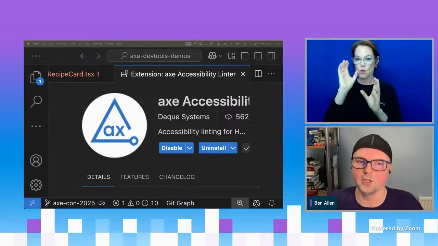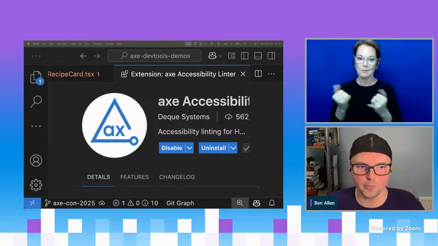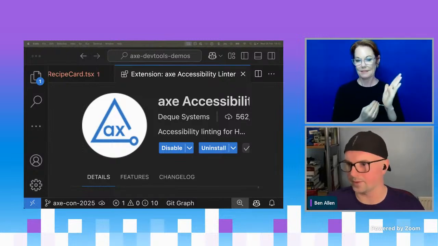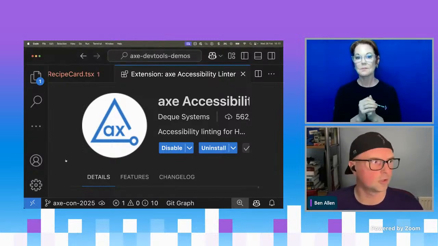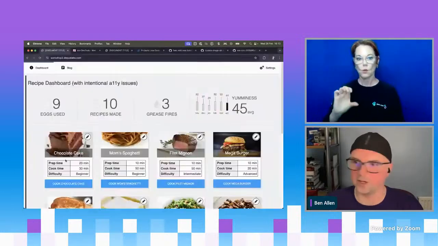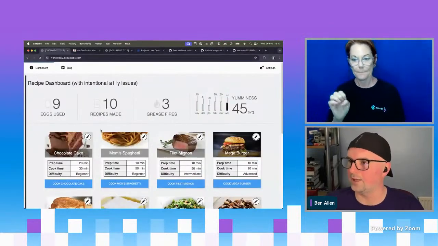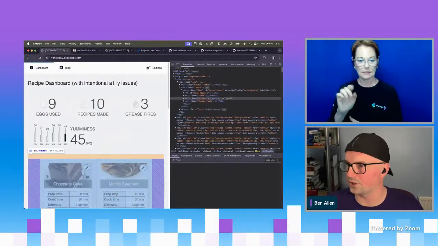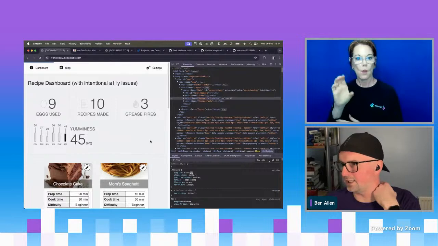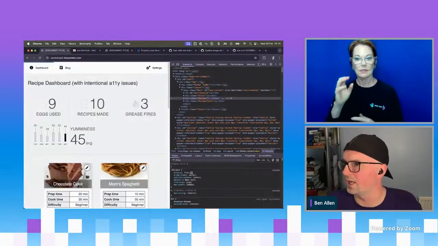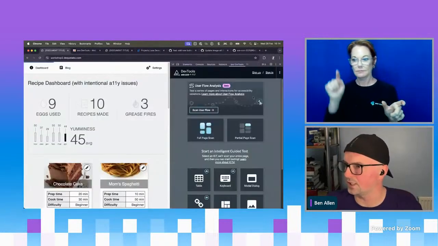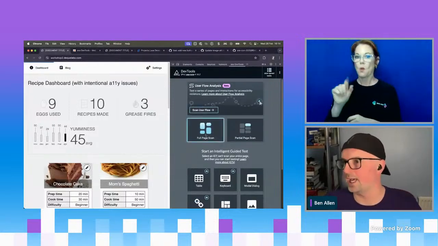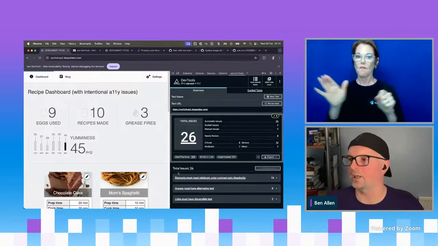So what I'm going to do is pull up an example. We're going to go back to my recipe site, and we're going to look at what we can achieve in the browser. So I'm going to pull up Google Chrome now, and I've got my recipe site up, and I'm going to look at the Axe DevTools web browser extension. So I'm right-clicking, I'm hitting inspect to pull up Chrome DevTools, and then I'm finding the Axe DevTools extension within here. I can click one button, full page scan, and I'll get very quick automated results.